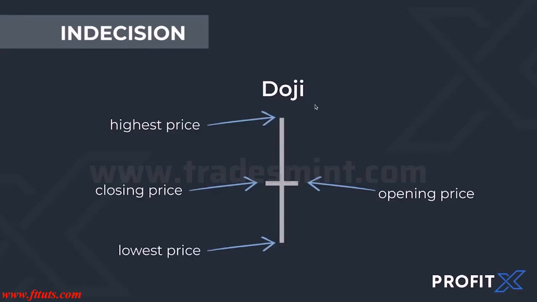So the doji, it's called the doji candle. This is the opening price. The highest price is here. So price pushed up, came back through and went to the lowest price, pushed down, but came all the way back up to the same price it opened at, and it closed there. Meaning that the buyers couldn't take control here. The sellers couldn't take control. So here is a balance between supply and demand right here in this candle. So this is indecision. We don't know which way the market is going to go just by this one candle.